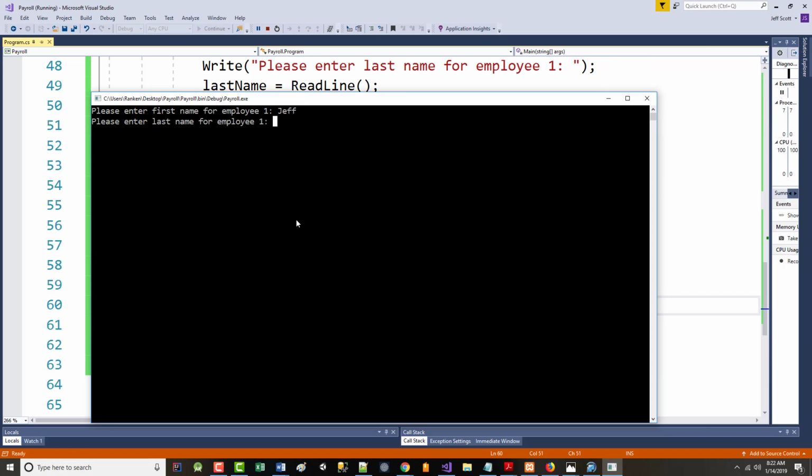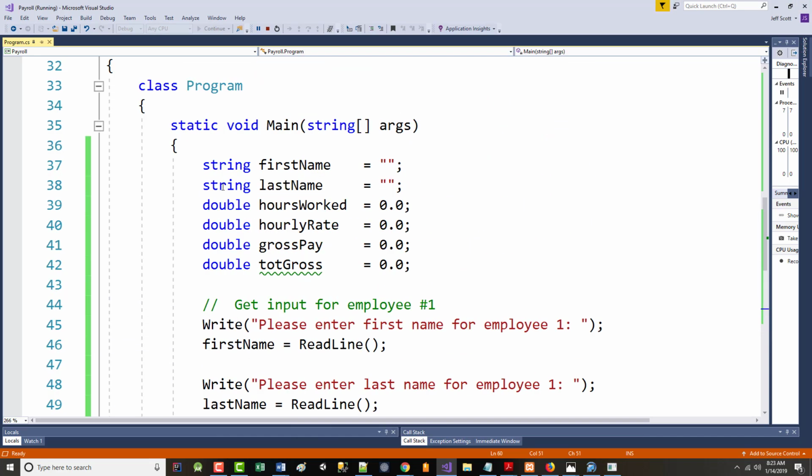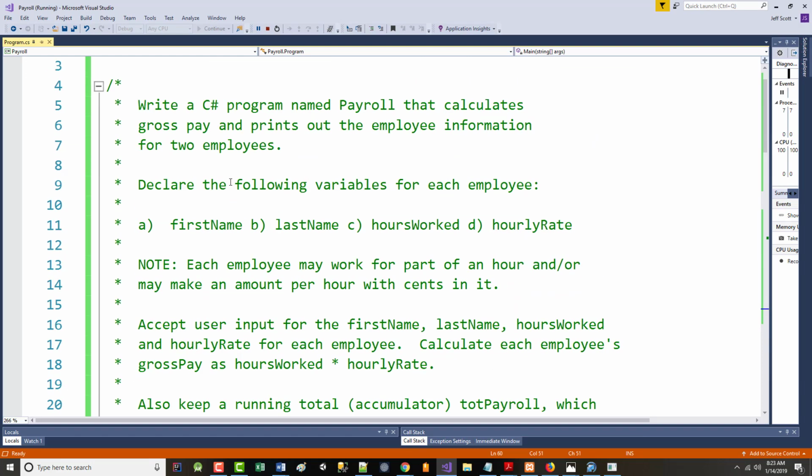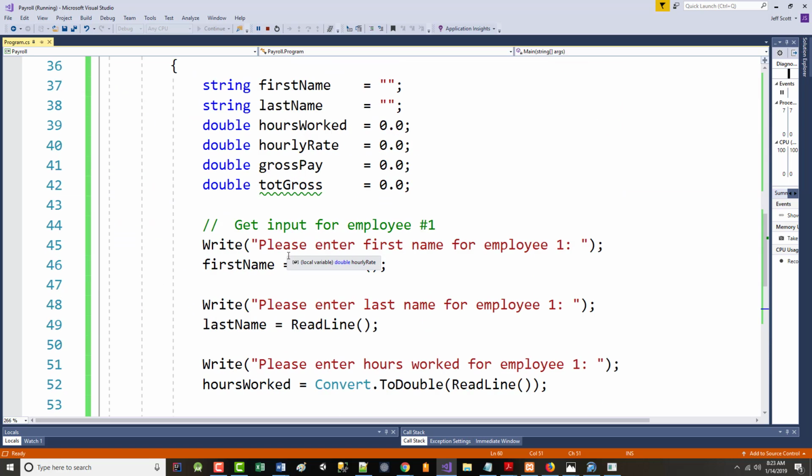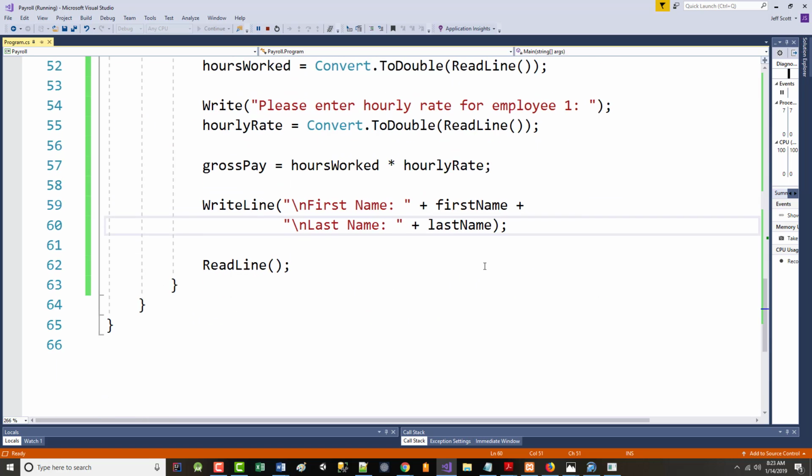All right, Jeff, Scott, 25, 40, boom, I got that. And again, looking at what we're supposed to have, that's some of it already. It's not all of it, but that's some of it. All right, because it said here, we were supposed to basically set it up as one write line statement. All right, so again, we're not done yet, but I'm going to add some more stuff to this now.